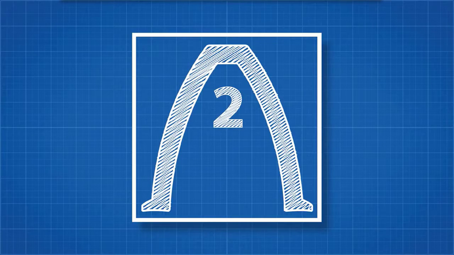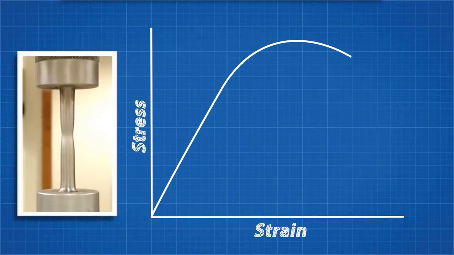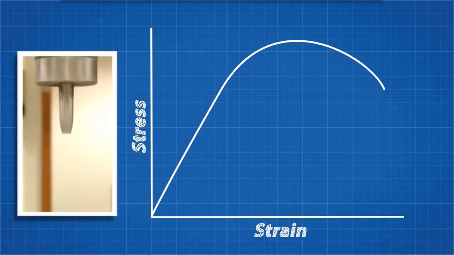I'll try and back up the technical stuff with interesting, real-world examples. First, we are going to learn what a tensile test is. A tensile test is a fundamental test in material mechanics. It's performed by pulling a sample of material apart until failure, while measuring the force and displacement. It provides us with something called a stress-strain curve, which tells us a lot about the material's reactions to forces.